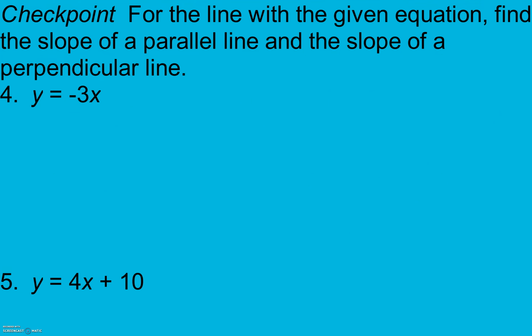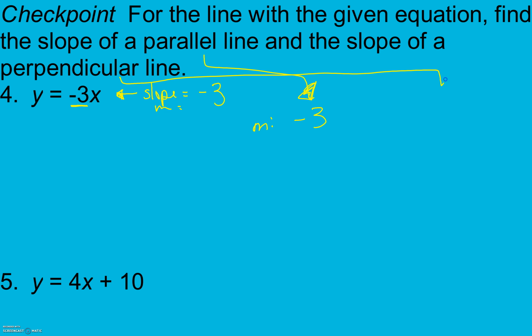For the line with the given equation, find the slope of a line that's parallel and the slope of a line that's perpendicular. So, in my original equation here, I need to figure out my slope. And my slope is the coefficient of my x. It's the number that's being multiplied by my x. So here, negative 3. Parallel lines have the same slope. So here, my m value, or my slope value, is negative 3. Perpendicular lines have opposite reciprocals. So I change from negative to positive. My denominator here, it's like I have it over 1. So 1 over 3.